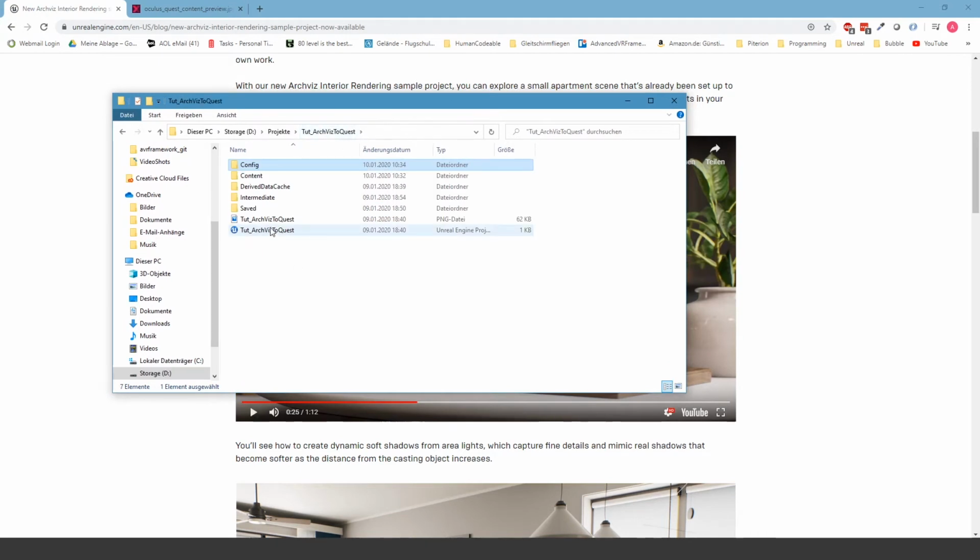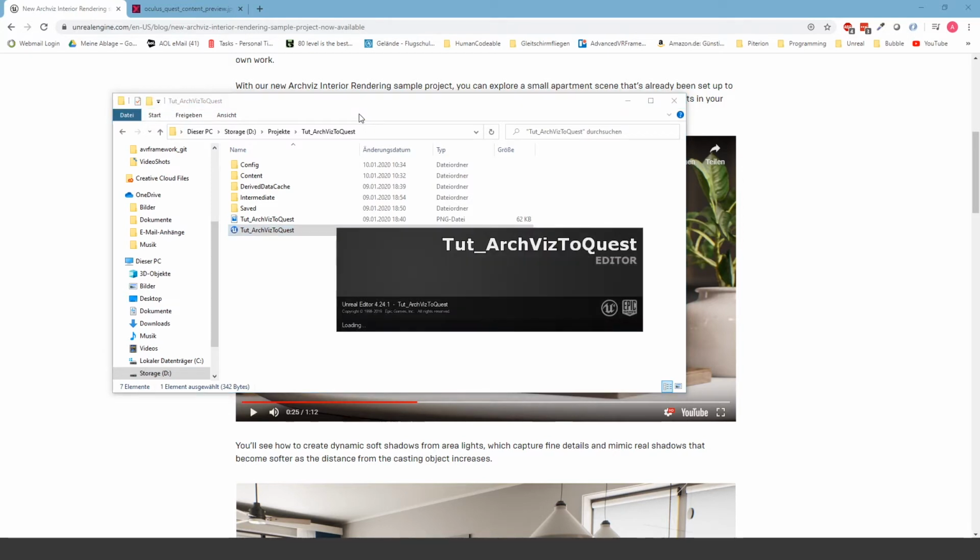And if I open up the project, at the beginning, you may see that ray tracing is enabled, but I don't have a PC with a graphic card that supports ray tracing, so it's really, really slow. And the first thing I need to do is to disable the actual ray tracing. This will change the look of the scene quite a bit, but yeah, I'm going to show you how we can get back to a nice look again on the Quest.